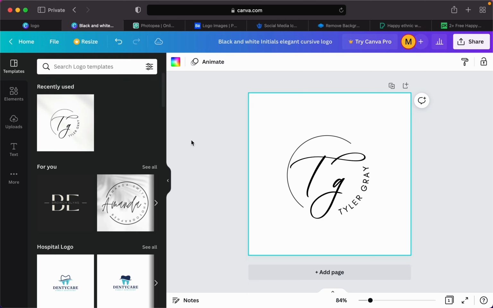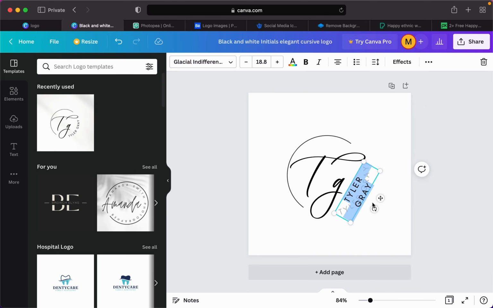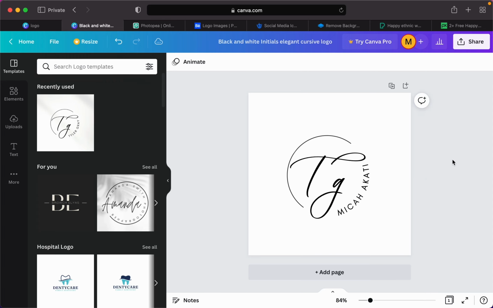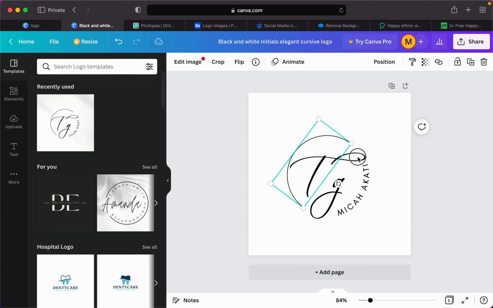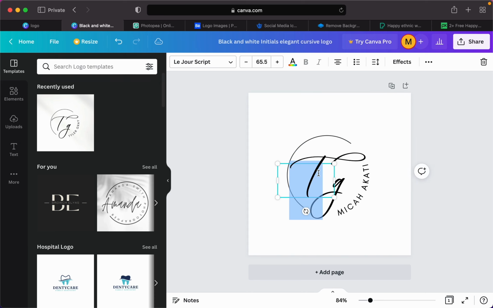Oftentimes you'd want to start your logos with at least your basic two-tone black and white to see how it looks. So in this case, let's say the name of the brand that I want to go with is, let me use my name. I just double click in there and automatically that's updated. I come here, double click, click here, change this to an M.